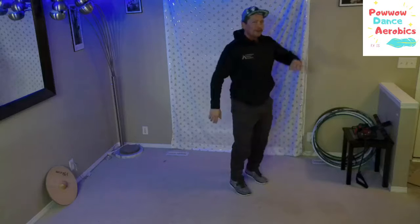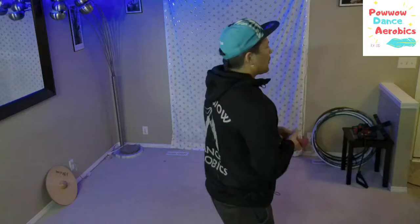So there you go, folks, there's a few exercises you can do without having exercise tools at home. However, I shared yesterday that you can go to the thrift store and get these weights for literally pennies on the dollar. You just got to shop for it, right? You just got to look around if you can. Even if you come across a garage sale, a yard sale, even clearance items at some of those big box stores, they have these in the clearance section sometimes. So you could actually save a lot of money from doing that.